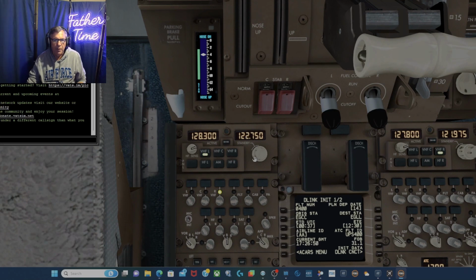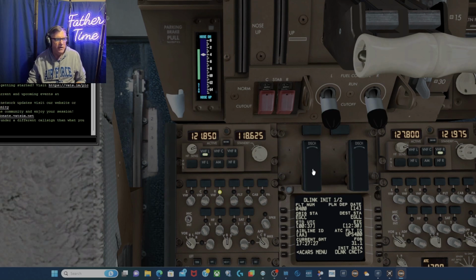Sometimes you got to change the view a little bit, right? 121.85, and then tower is 118.625. I do a little extra check here. So, all right, ATIS 121.975. Got that set. Clearance delivery is not up yet, so we'll get our clearance from ground.